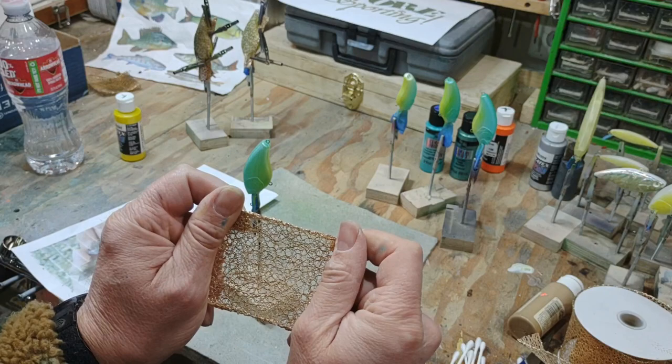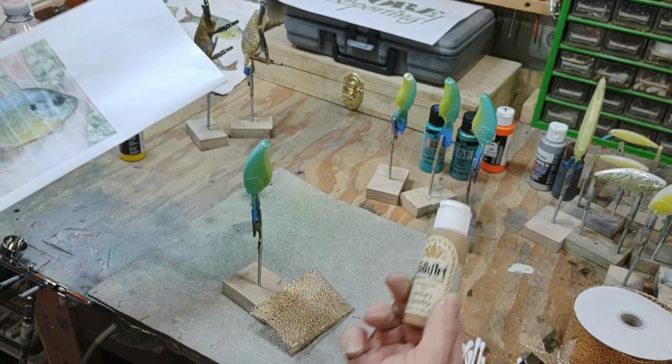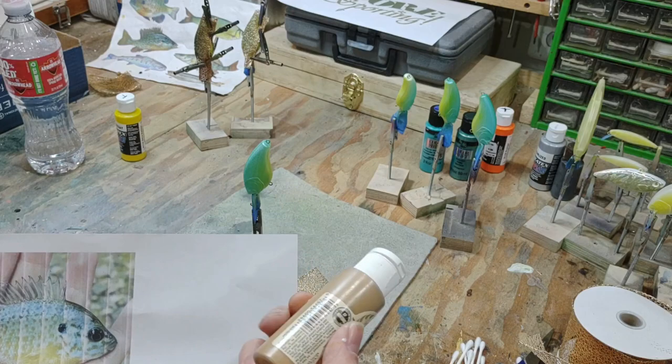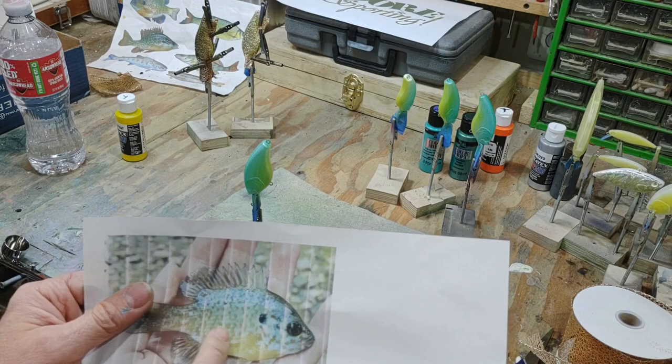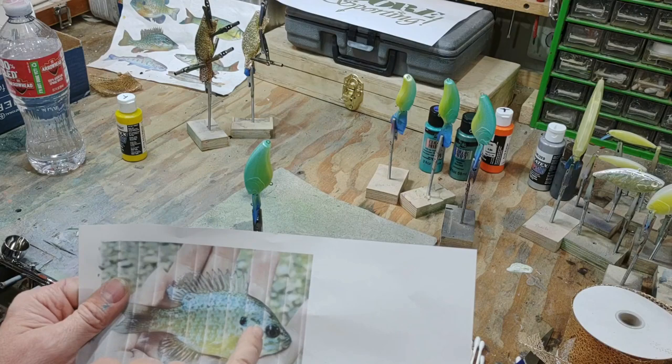And we're going to have to mask these guys off. I'm going to do three of them to start with, just in case I really hate what I'm doing. As far as the color that we're going to be using, I'm going to go with this Folk Art Honeycomb, which is also a metallic gold color. And yeah, I'm using a little bit of artistic license in here, in that I think these dots look a little bit darker than what we have down here on the belly. And everything else is kind of metallic on the fish here, so we're going to add these gold specks in.